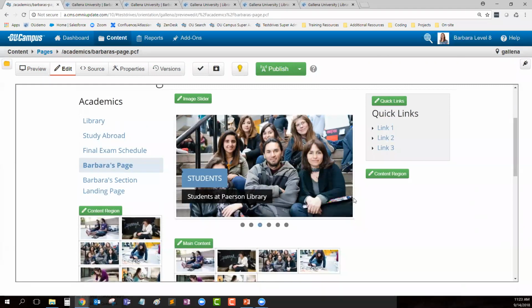I have seen some situations where some schools were able to put the gallery inside a different region, and because the region itself was smaller, the gallery displayed smaller. I've seen some schools who've been able to create a container div and then put the gallery inside the container div, but it is super dependent upon how your galleries are designed and how your design is using them. So that may be another question that I can reach out to you directly for.